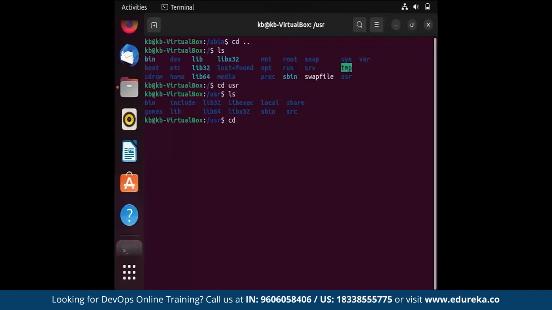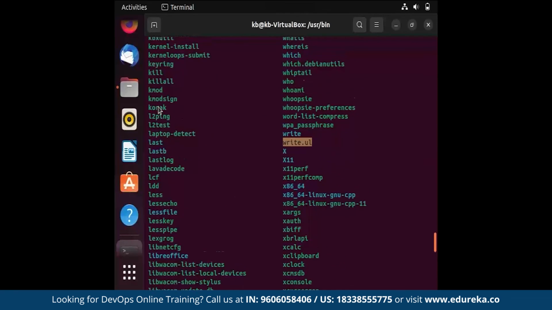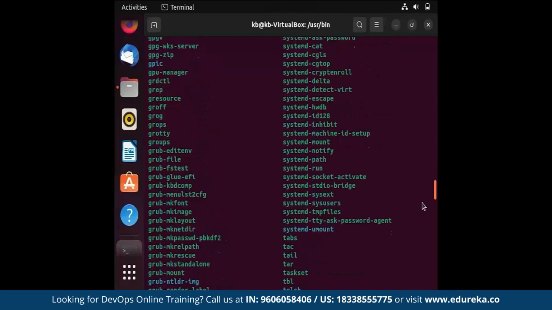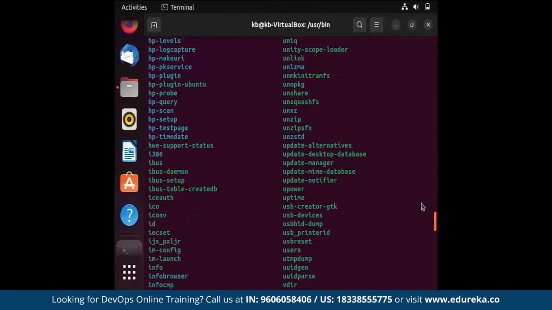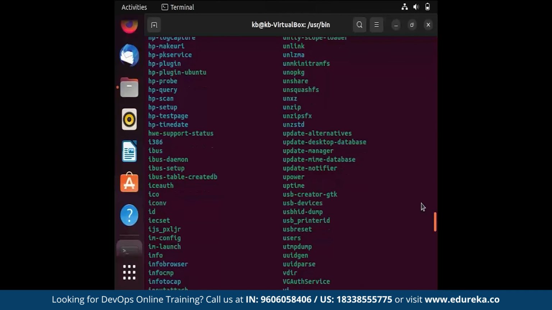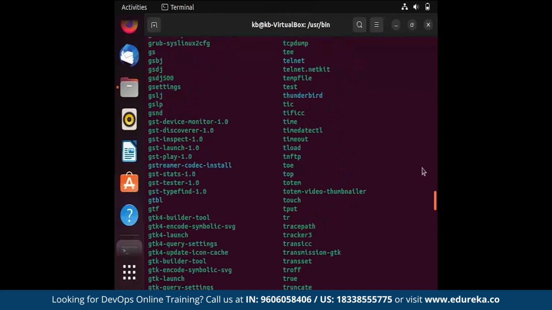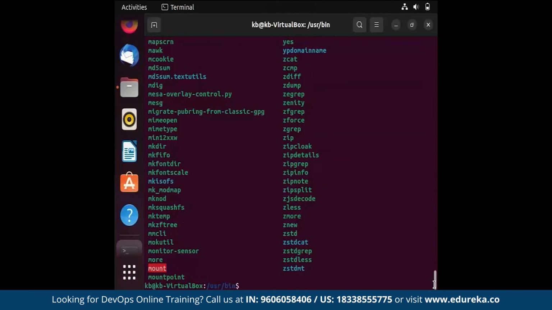If we cd into the bin directory, let's see what's there. The bin directory is kind of similar to your root bin directory. Most of the files you see here are already in the root bin directory. So which directory are you using when you store files? Where is the file getting stored?